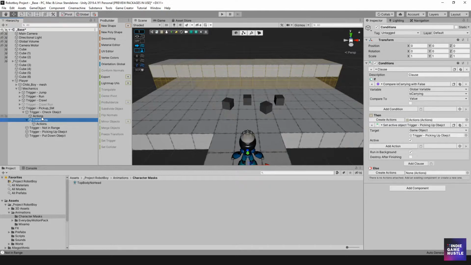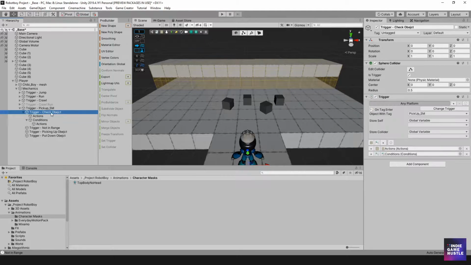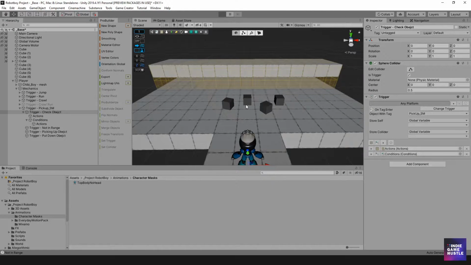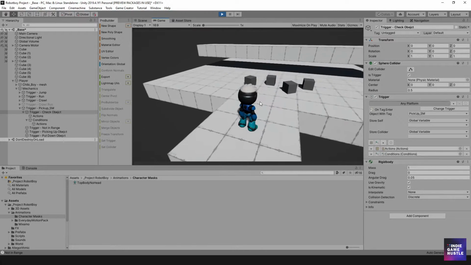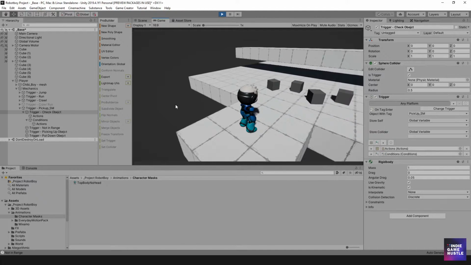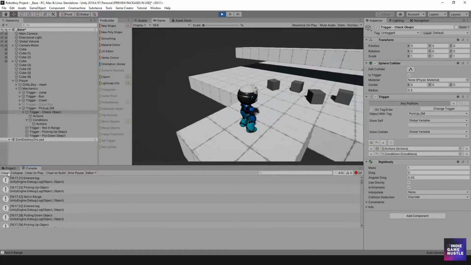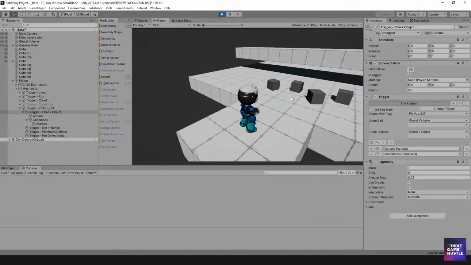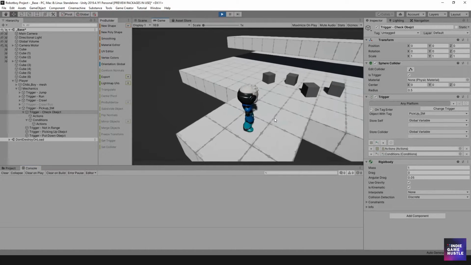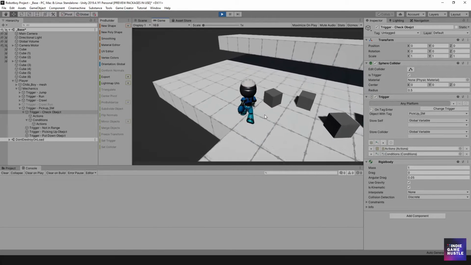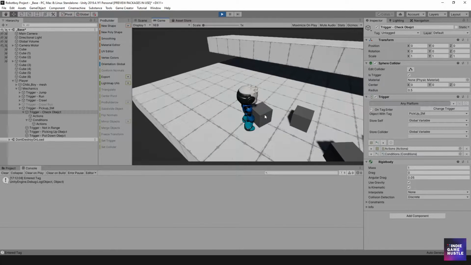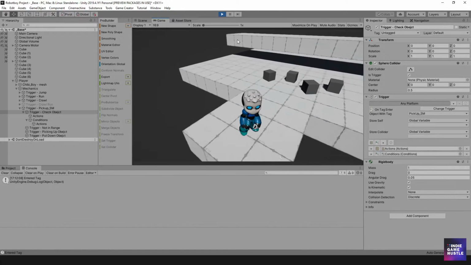And let's see here. It looks like that should be working. So I will push play just to see what's happening. All right, so we have our player here with our boxes. I'm going to show the console here. All right, so what I'm going to do is move our player over to this box, and it says you entered the tag. And if yours doesn't say that, there may be a reason.